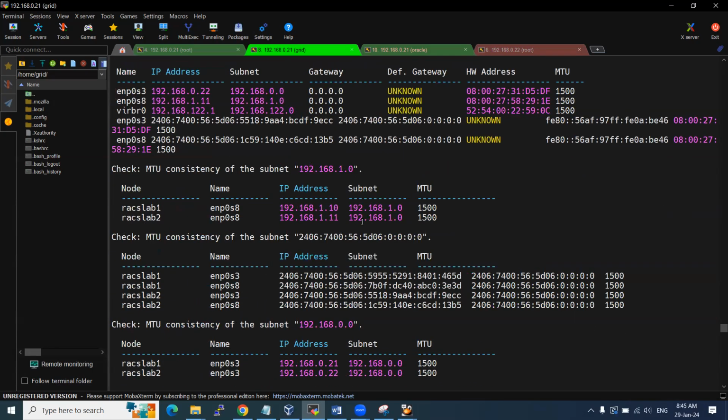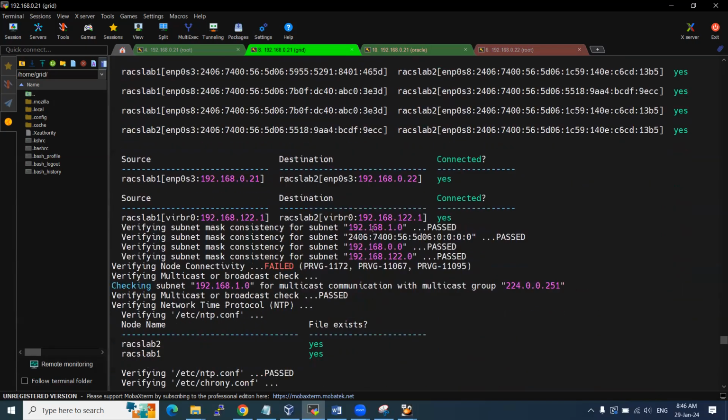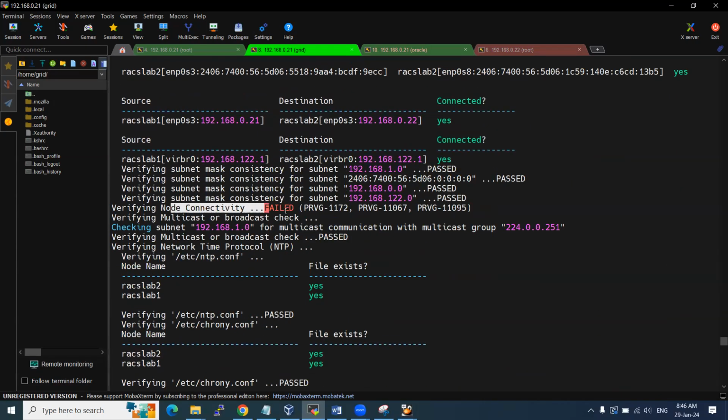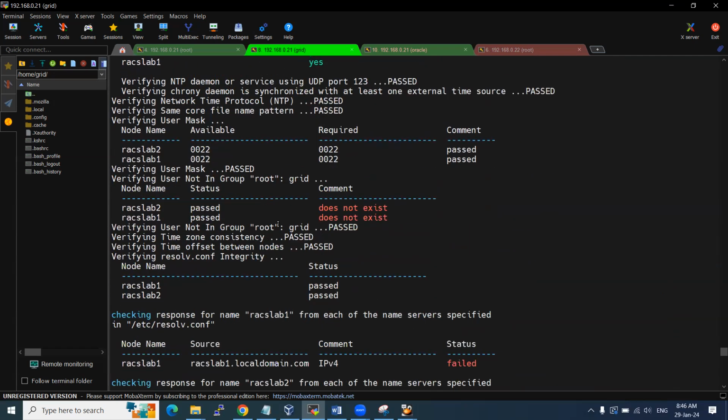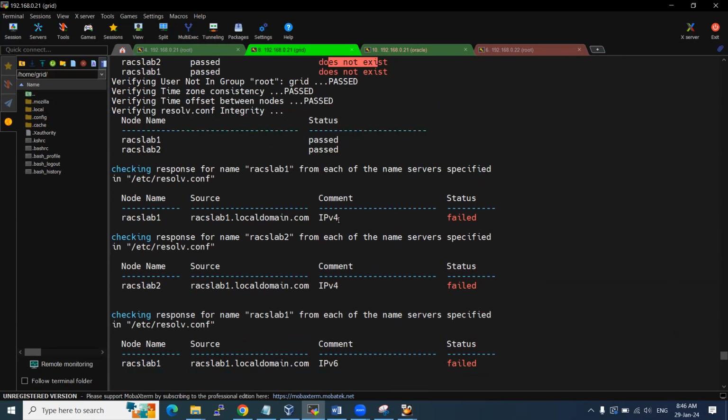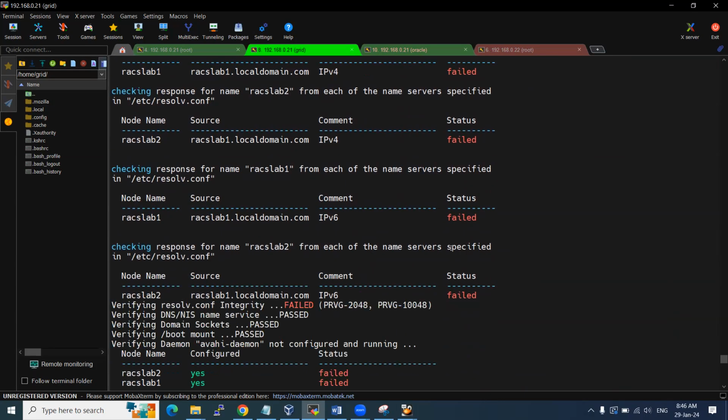These are all the unknown comments. That is okay. We can avoid that. Don't worry about this node connectivity fail thing. This is a kind of warning for DNS setup, for multicasting, DNS supported related things. No worries. You can avoid this. It is not harm to your cluster setup. Okay. This is just a comment, not error. IPv4, it's a network level status. That's okay. No issues. We can avoid that.